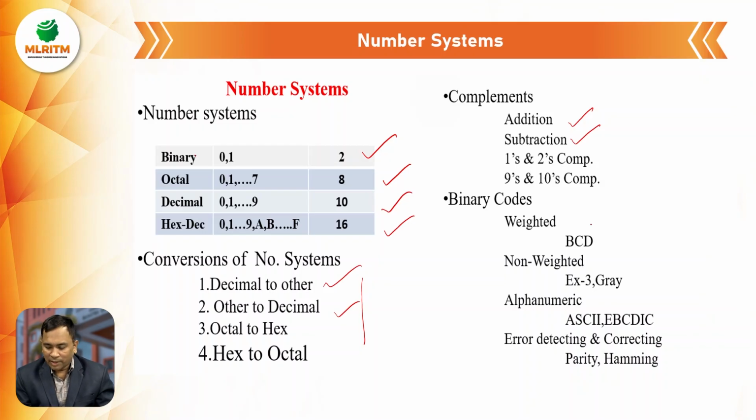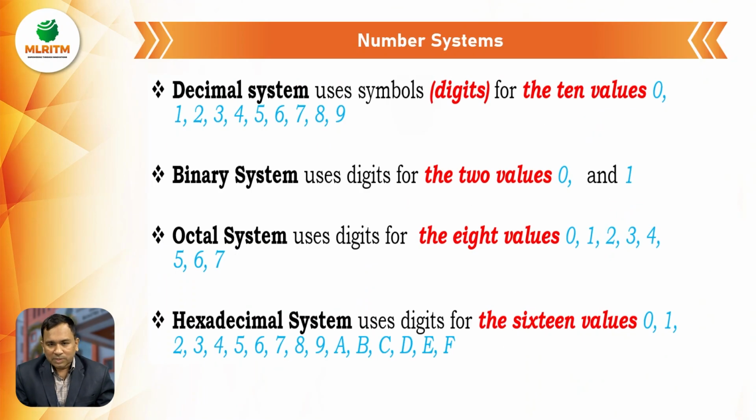In future topics, I'm going to explain weighted codes and non-weighted codes. I will explain them later. BCD, ASCII, and XS3 codes perform an important role. BCD means binary coded decimal, and XS3 means a number is converted to the XS3 format. Now I'm going to explain how numbers are represented.